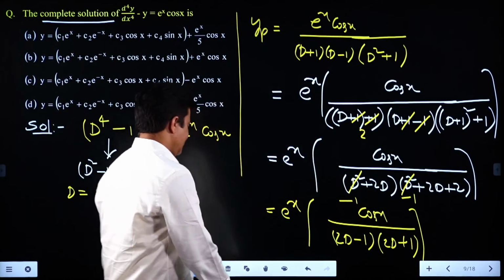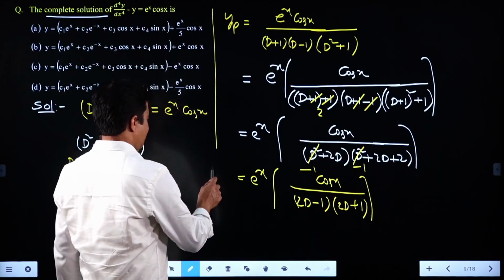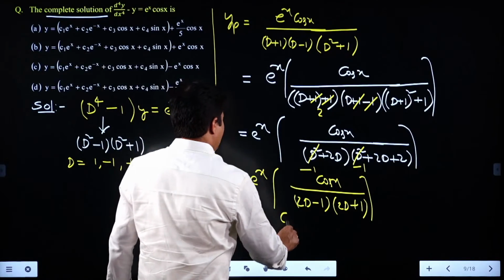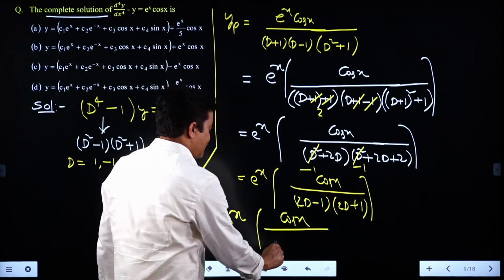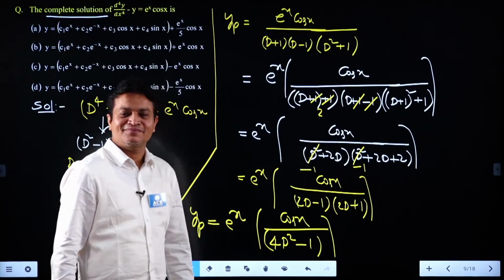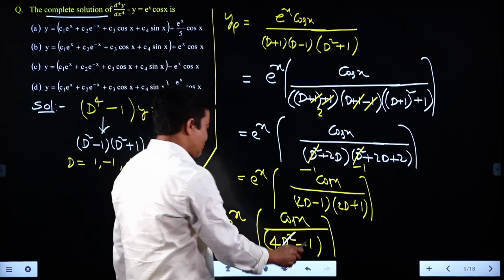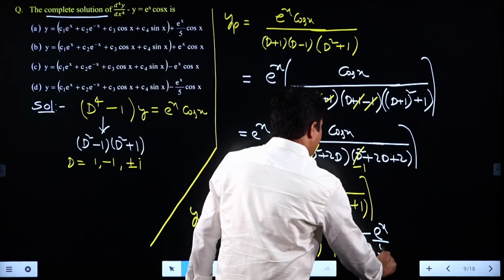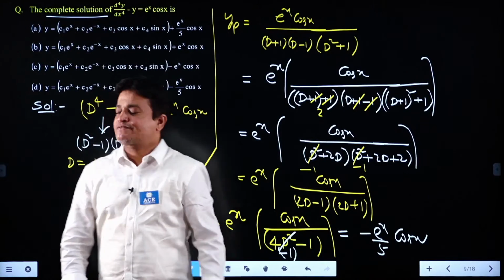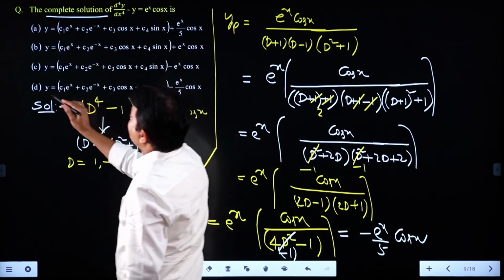Okay, so almost we are coming to an end, just one step only. Here itself we can complete. Cos x by (2D minus 1)(2D plus 1), it is 4D square minus 1. Again this D square can be replaced by minus a square, minus 1. That means minus 4 minus 1, minus 5. So minus e power x by 5 into cos x. So concentrate on the last term of each option. Minus e power x by 5. Here wrong. Here it is there. So option D correct.